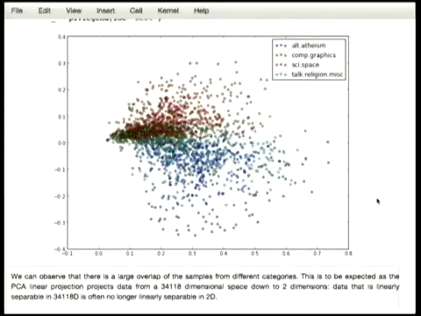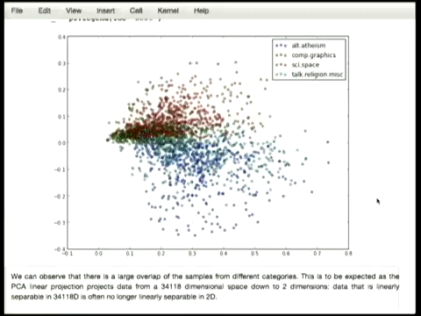For text data, it's much less often the case. But we still have a nice separation between the red and blue, and between the green and red. There is kind of a line that separates the two.